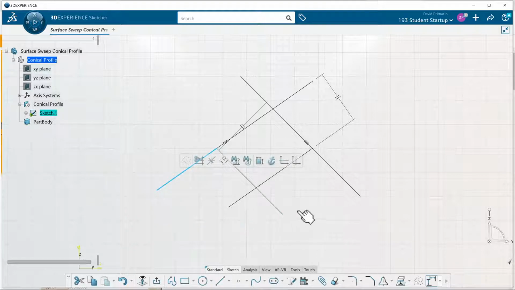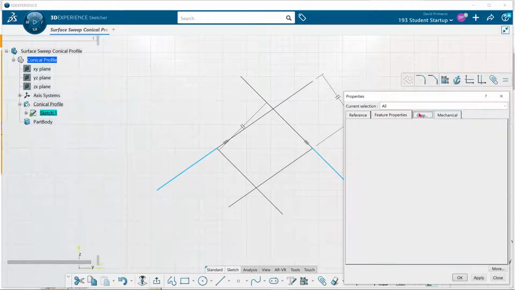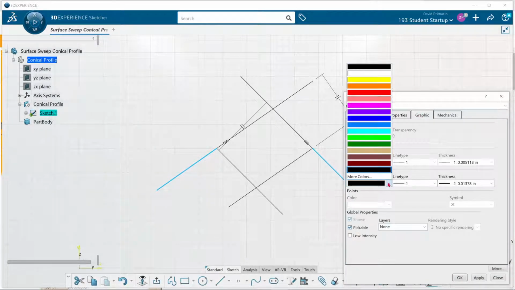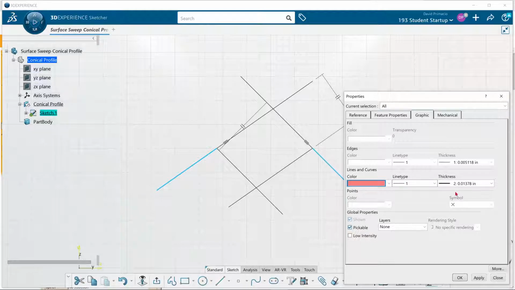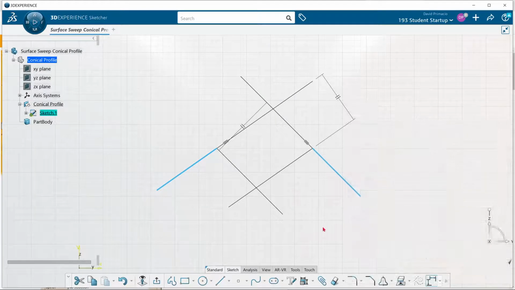So let's take these two lines and make this thicker. I'll do salmon color and why is that?